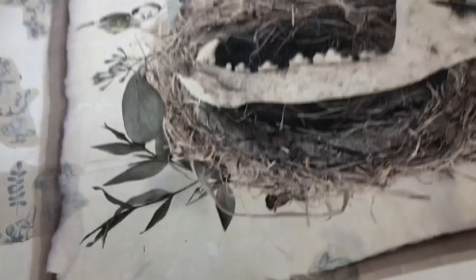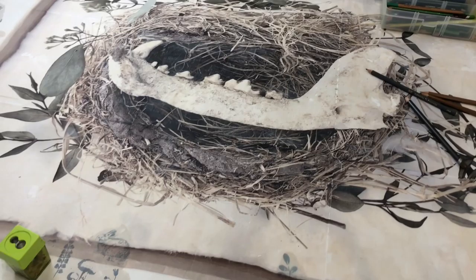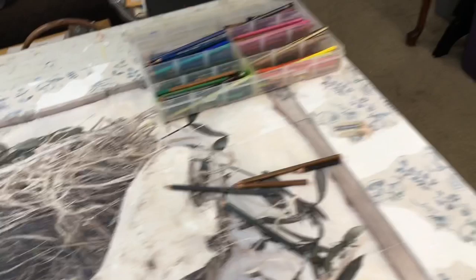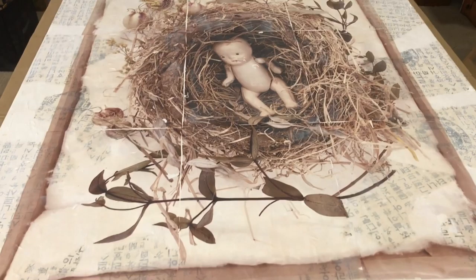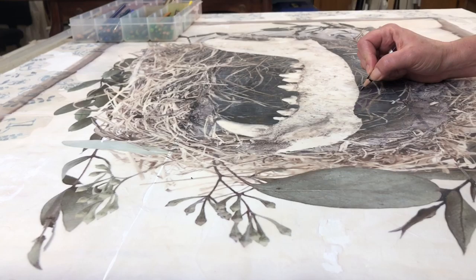Now you can see we don't really see those hard broken lines through there anymore. It's not like it's perfect — if you're really looking there's still something there — but from a distance those flaws don't draw our attention too much. I actually kind of like them when they're there; I just don't want them to take away too much attention. I'm going to go do the same thing on that piece — there are those bright white lines really calling our attention, so I'll take that away, then come back and start adding color. It'll be another day in the studio.